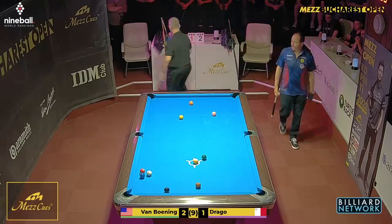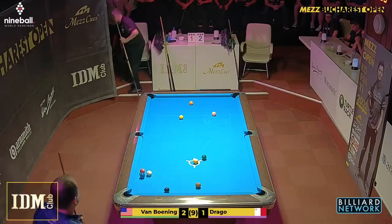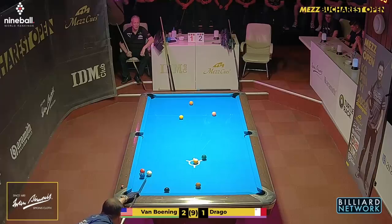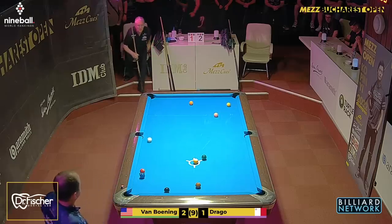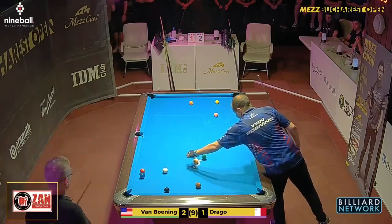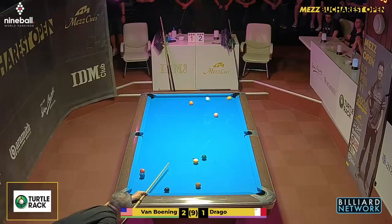Dry break now for Tony. Shane Van Boning with a long shot on the one. The two doesn't have a pocket. He might try to go into them right now while potting this one. Oh yeah. Never really thought about it. I think he just tried to play safe. Didn't look like it was just an overcut.